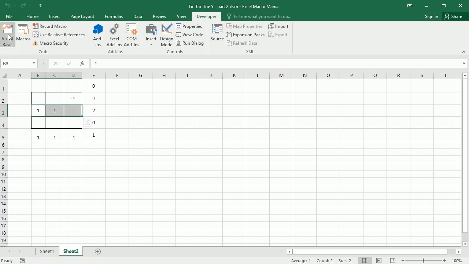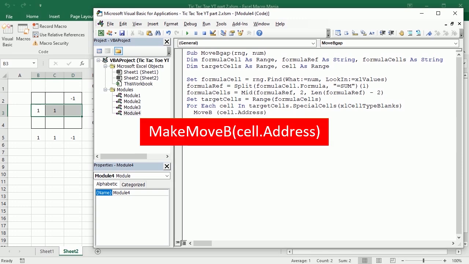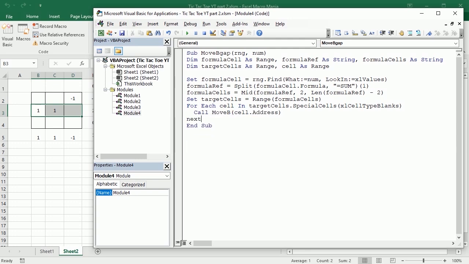It's going to be only one blank always. And then with that blank, we can call move B with cell.address, because the move B routine accepts an address. We go to the next, and that's the routine to move when there is a -2 or a +2.